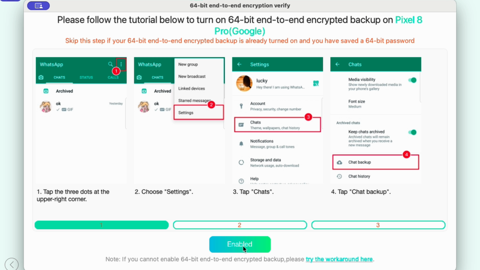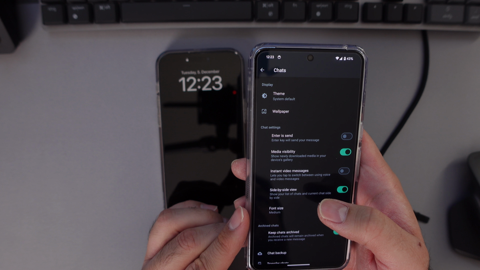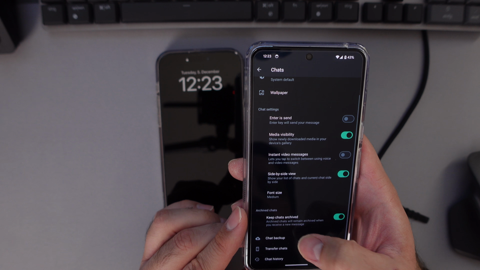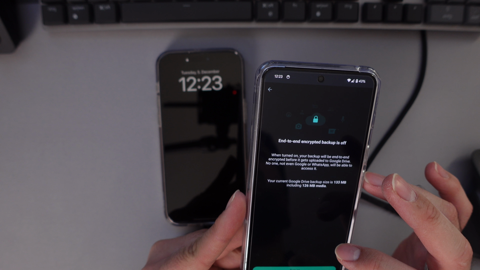Continue. Now it tells us, please follow the tutorial below to turn on 64-digit end-to-end encrypted backup on the Pixel 8 Pro. So let's check out if we have it enabled. Go to the settings, on chat backup, end-to-end backup is off.